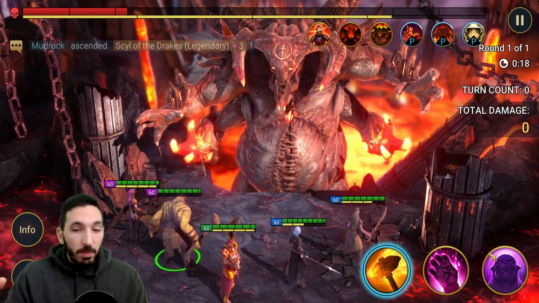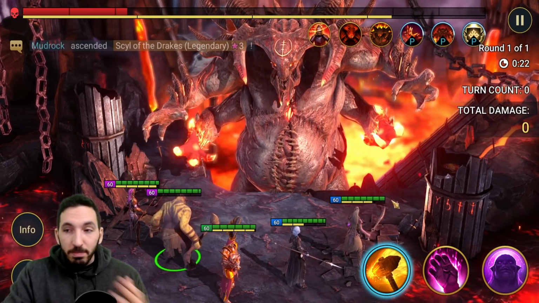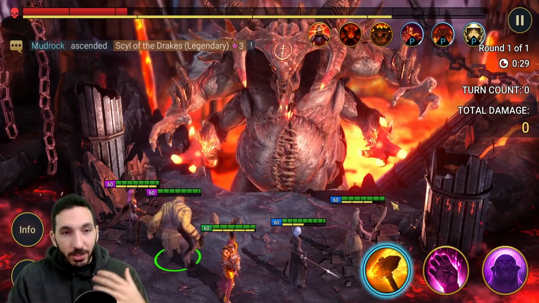If you want to change those up and put something that's strong affinity instead of Kreela, then you can do that. But this is only for force. For other affinities, you can keep Kreela in there. That all ally attack gets your damage up.